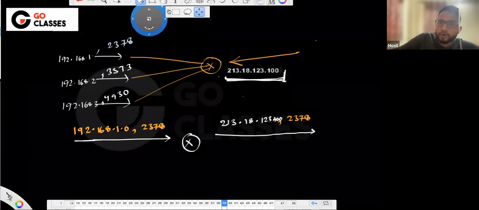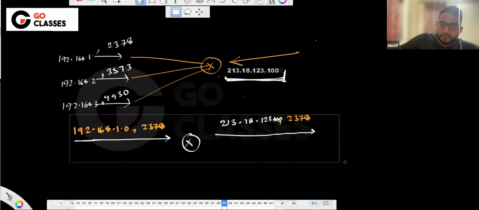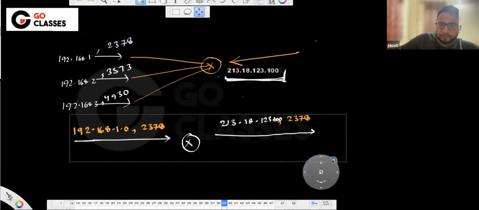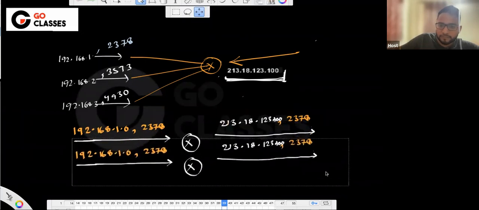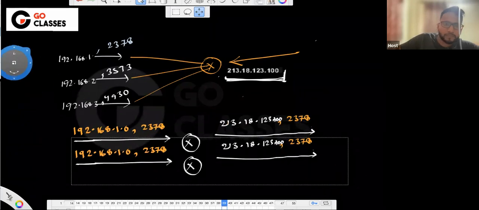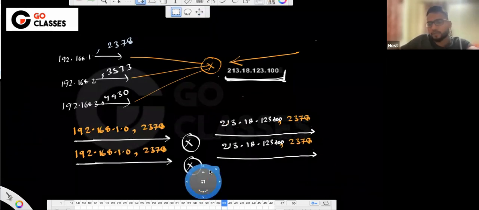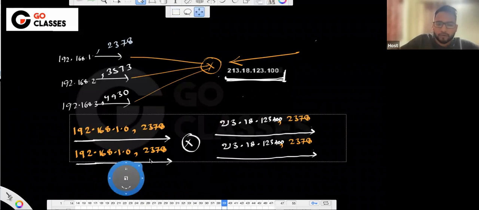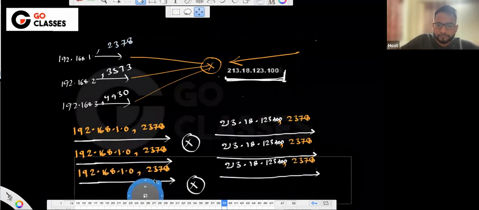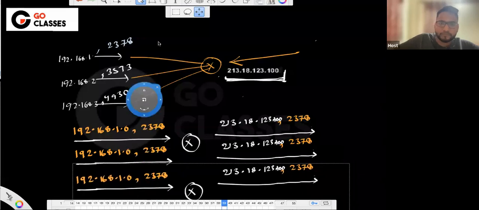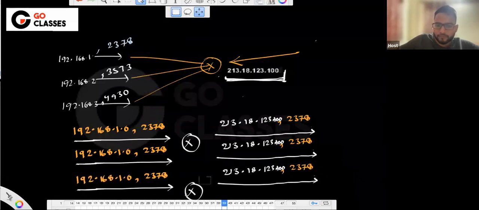This is true for every packet, which means for other packets also. For every packet, this is the story before the router and after the router. Let's suppose this IP address is some 2, 3.